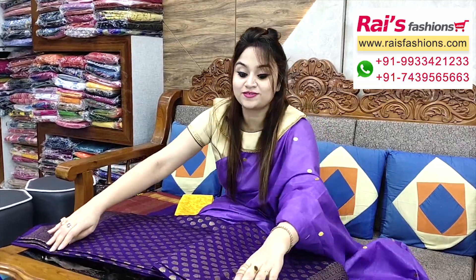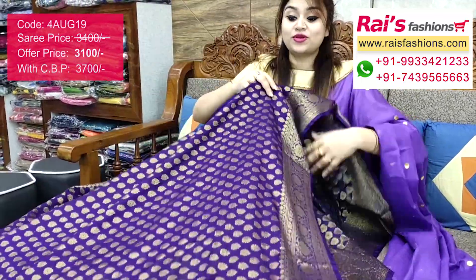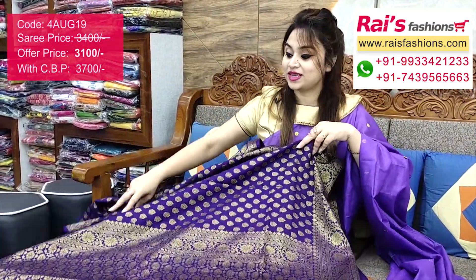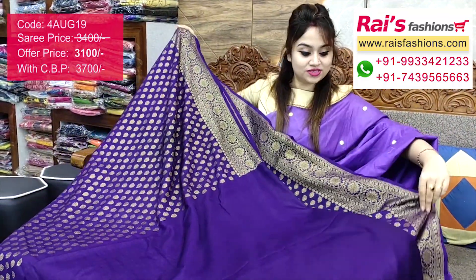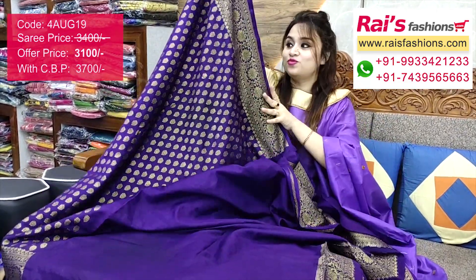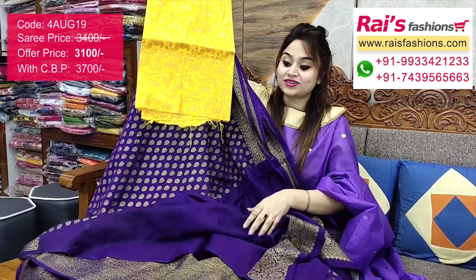Very beautiful bright looks — anglum soft silk with Banarasi work, very trendy and fresh. A beautiful purple set with Banarasi weaving work border and all-over buta design, very bright and gorgeous, best for your party wear and festive wear. The pallu has heavy Banarasi weaving work. Running blouse piece has beautiful border work and all-over buta and Banarasi work border design. I suggest this silk material heavy Banarasi weaving work contrast blouse piece for your exclusive smart and fresh looks.